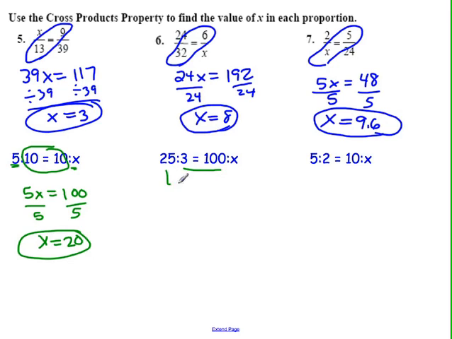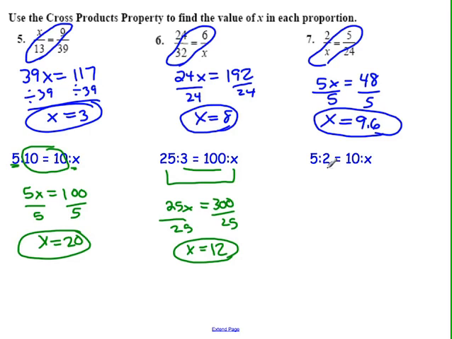Again, we'll multiply the inside and the outside stuff together. That means that 300 would be equal to 25x. When we divide both sides by 25, x would equal, let's see, there are 4 25s in each 100, so this would equal 12. Again, we multiply insides and outsides, so we have 5x equals 20. Divide both sides by 5. This is showing all of our work, and x equals 4.